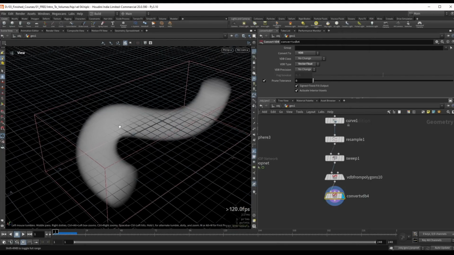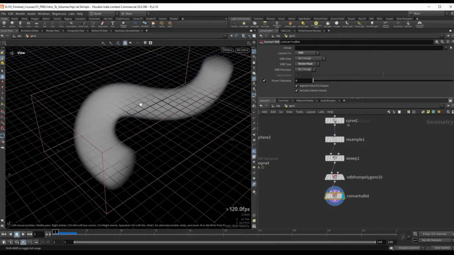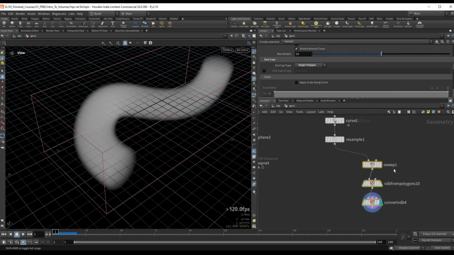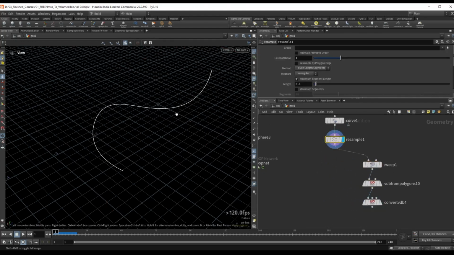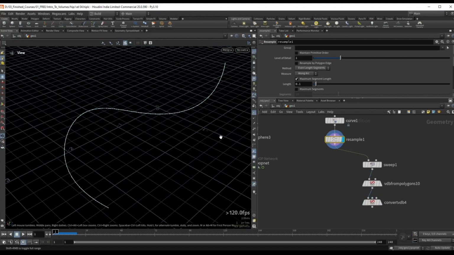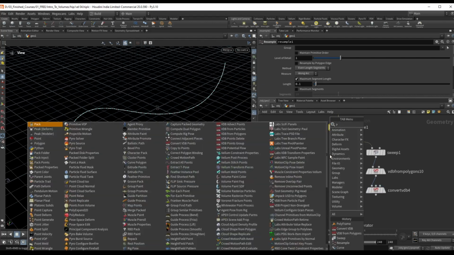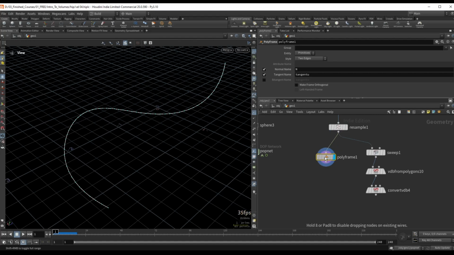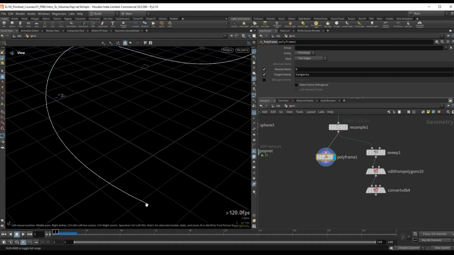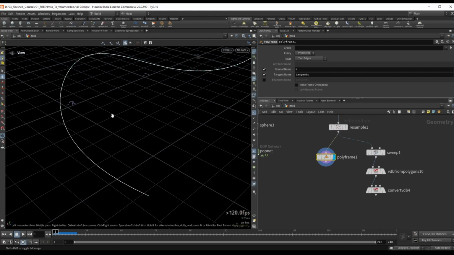What I want to do is give this velocity field a direction that goes along the curve. And what we can do is create this direction as an attribute on our curve geometry and then use a volume VOP on our velocity field to sort of borrow this attribute from the geometry. So from our resample over here, I'll just drag all of this to the side. Let's go to our resample where we have the points on the geometry. We can do a polyframe from here. So let's drop down a polyframe. And here we have this tangent option, which will give us a vector that points from one point to the next point. And this will create this direction that we want.